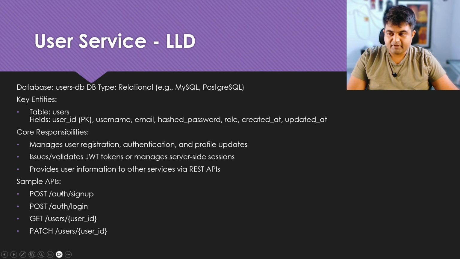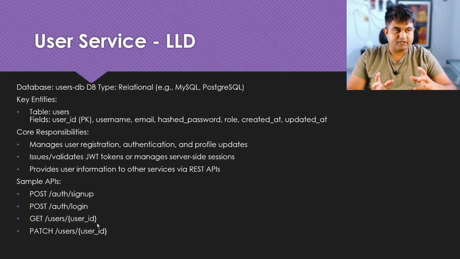And in terms of APIs, we are going to have APIs to do all the important events that we just mentioned. So the user should be able to sign up, so there would be a sign up API, then there would be a login API. Anyone who wants to log in can provide their credentials and log in. And then there is going to be a get user API based on the user ID, and then we can patch something with the user if we ever have to modify it, or guest services if they want to change anything. So this is a simple low level design for our typical user service.